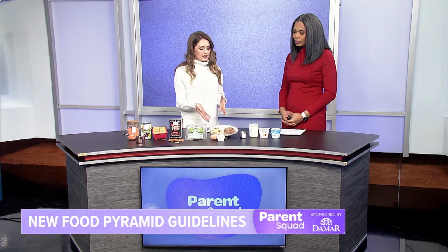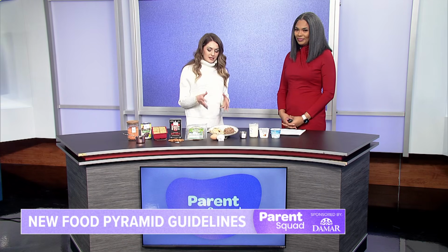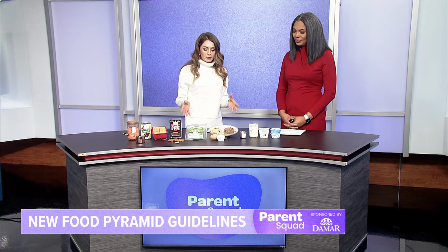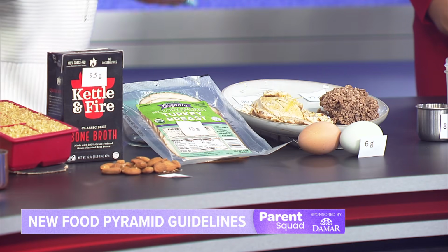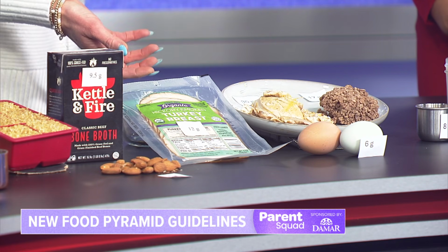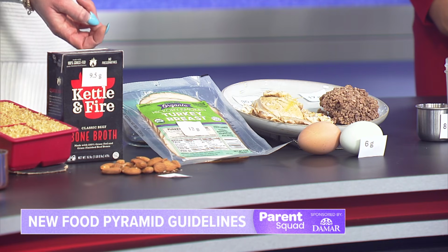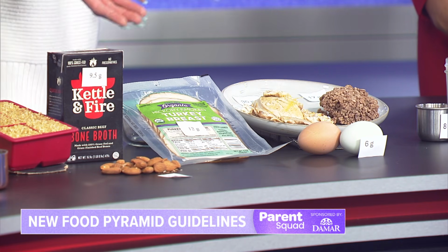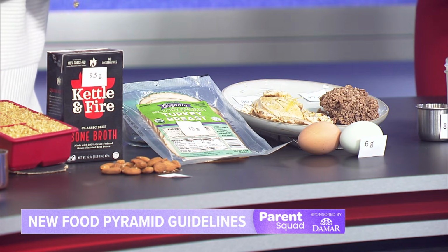And then this, because I love the MyPlate, I will always use the MyPlate, even though technically they're not using the MyPlate, because this is the best way to learn how to eat and set yourself up for success, no matter what health claim comes out or what guidelines change. So for this, we see a quarter of our plate. This is 4 ounces of chicken. It does seem like a lot of chicken to me, and it's a leaner protein. So it's 35 grams of protein in 4 ounces of chicken, which is about a quarter of your plate, which is recommended for protein.